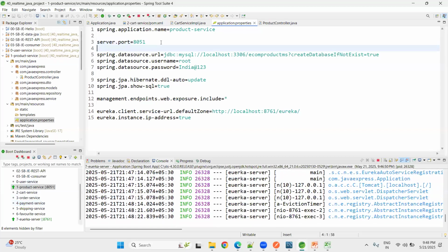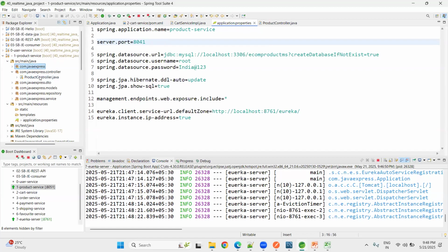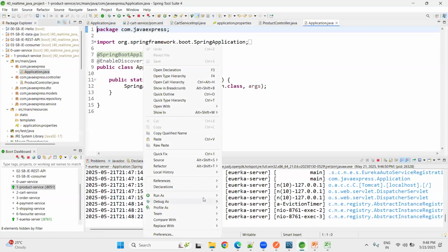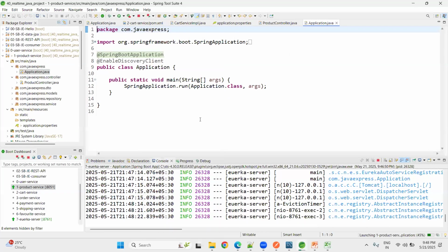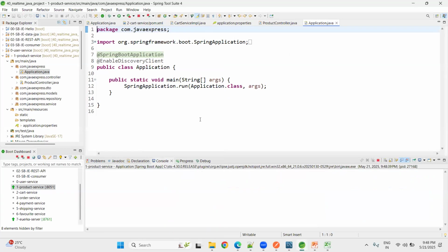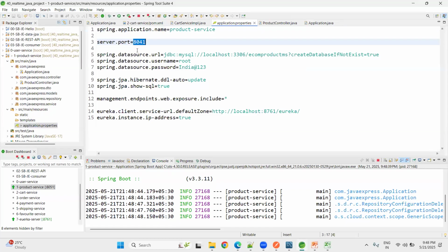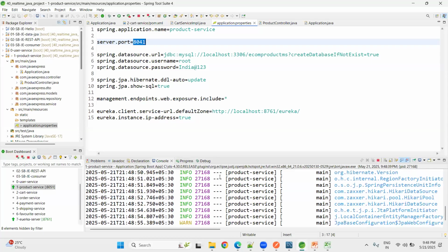Now the same application I want to run with a different port number as well, 8041 also. Now your product microservice is running on two different instances but communicating to the same database only, on two port numbers. How to run? First run the application as it is, change your port number, run your application again. Now it will run on two instances for your product microservice.